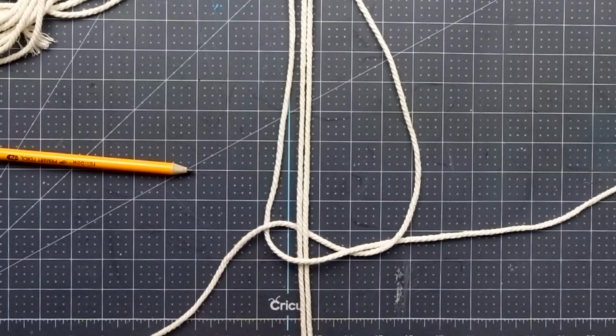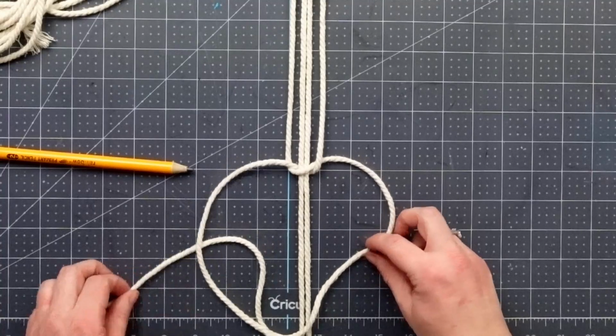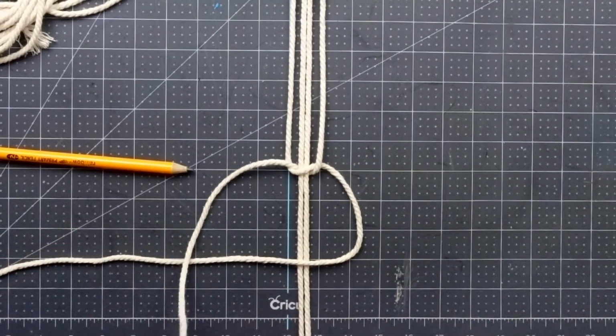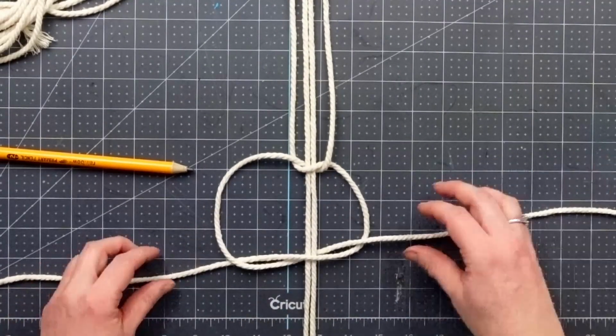So make a backwards 4, starting with your far right cord. Bring the left cord over top and pull the end behind the center cords and through the backwards 4. I repeated this process, making 4 square knots.